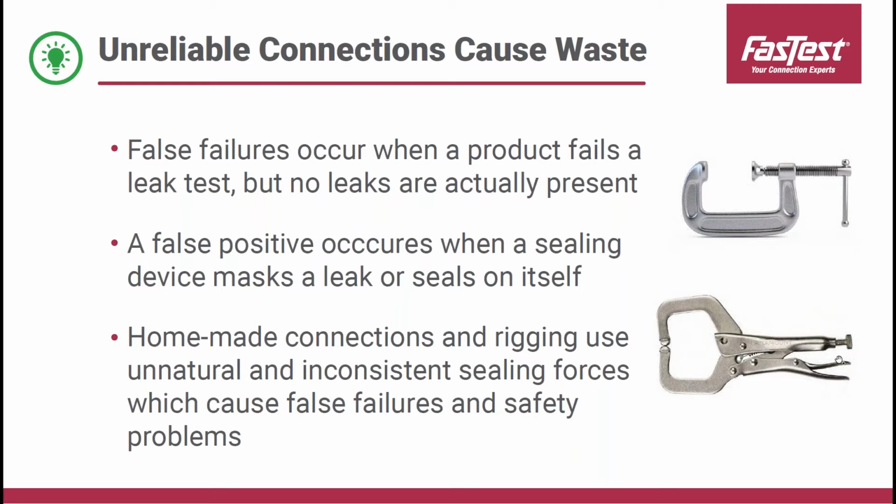We see a lot of homemade connections and rigging used out in our customer sites, and those really provide unnatural and inconsistent sealing forces, which really compound false failures and create different safety problems. Another issue that can happen with homemade connections are false positives. When a device is sealed on itself or it masks a leak in a product, that can create a warranty issue down the road that is quite costly for a manufacturer.